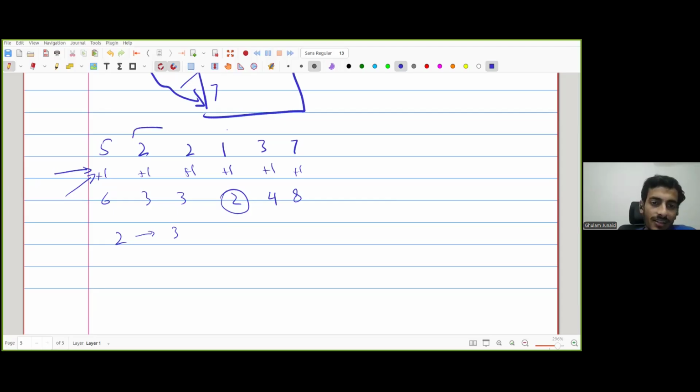If they had something like add in this range, then it would be a hard problem. But for now, since every element is changing, we can just say if we had to get the actual array element from the new element, what will it be? It will just be the shift, like what it is shifted by. We can just subtract that shift, right? All of those operations of the type 1, if we just subtract them, we will get the original element.